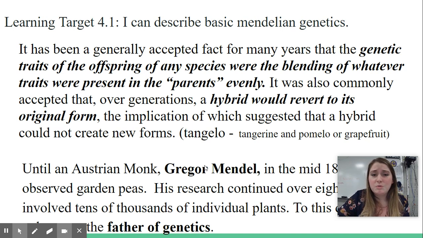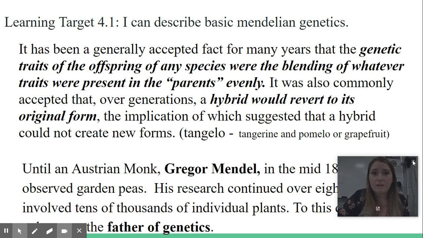Now we know that's not true because of things like our apples. Our Granny Smith apples and Red Delicious apples look vastly different from each other, but those two apples can reproduce to create different varieties of apples, and then those varieties can continue to reproduce to continue that line of that variety of apples. They're still apples, but people thought they were different species at one point, creating hybrids.